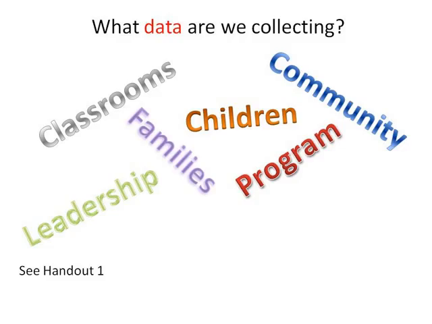The first piece we're going to look at is what data we're collecting. If you can take a look at the handout that I sent you, the data collection plan, we're going to look at that very first column, where it says classroom data, child data. There are lots of things in our programs that are being collected. We're collecting from classrooms, from families, from children, at the program level, from our community, from our leadership.